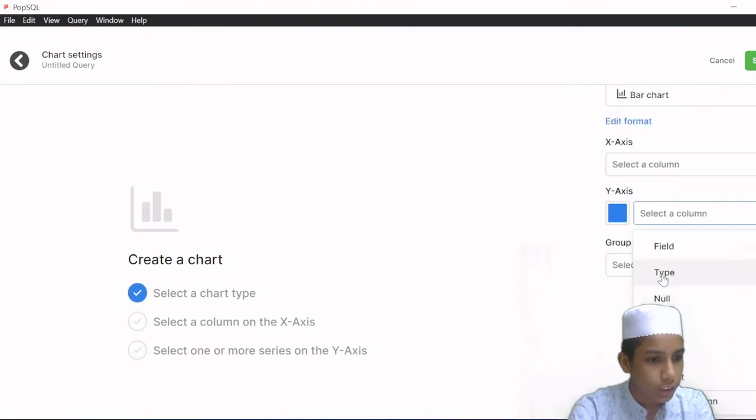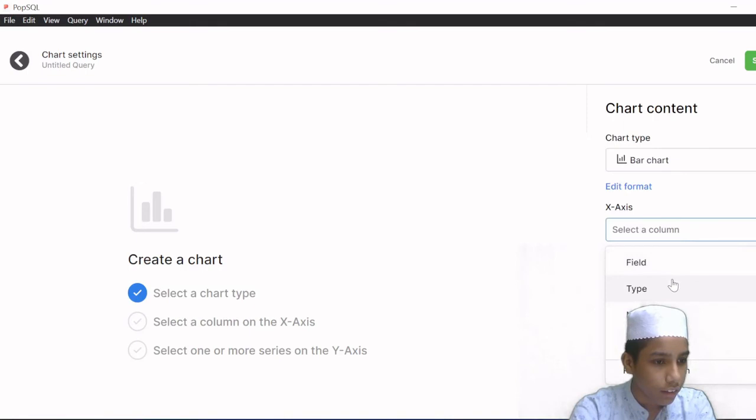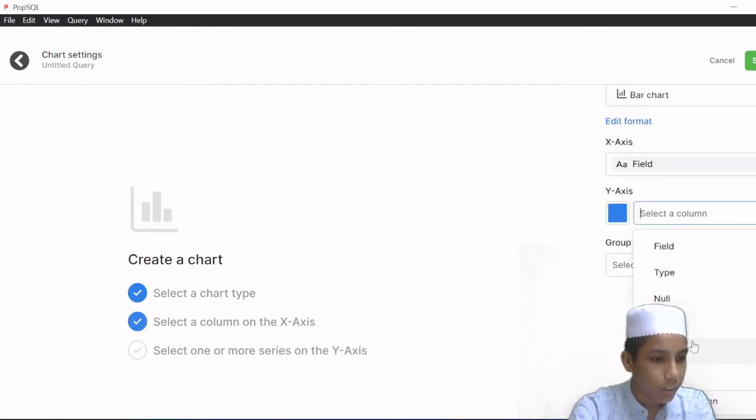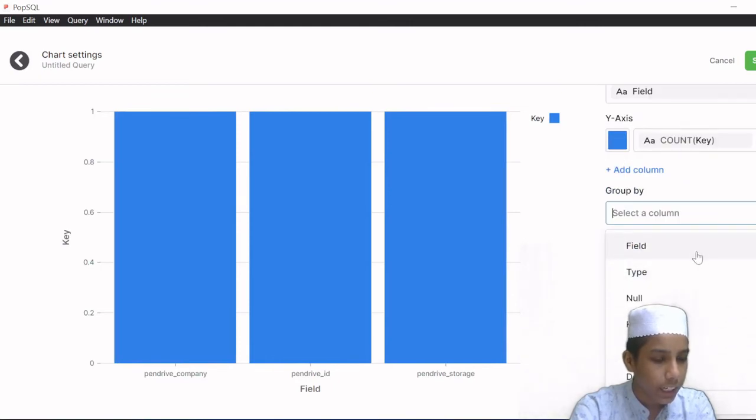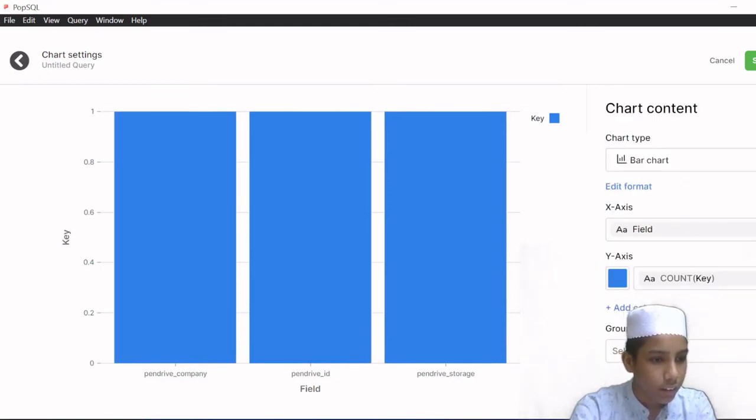It's showing this is the field, and here I want to see the key and select it. Okay, no group. Now let's save the chart.